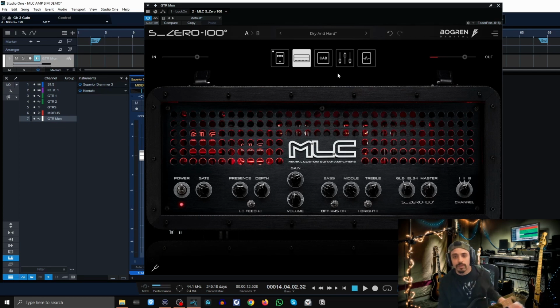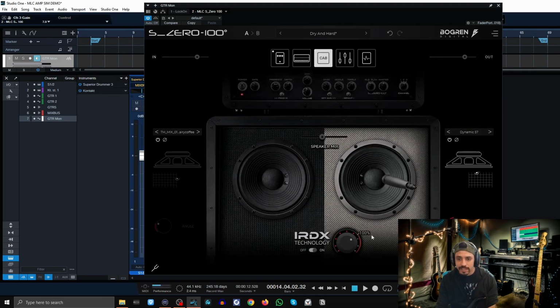Now, the one thing I will say that sets this plugin apart from all the other amp sims currently out there is this RDX technology on the cabinet side. I thought this was proprietary to just their IR, but apparently you can load your own IRs as well, and this is a process that they put on your IRs on the post side of things. I'm not entirely sure what exactly it's doing, but from what I was told, they are modeling the actual movement of a speaker as well as the distortion and compression that a speaker adds when it's pushed, versus being just a static IR, which does not contain any of that information.